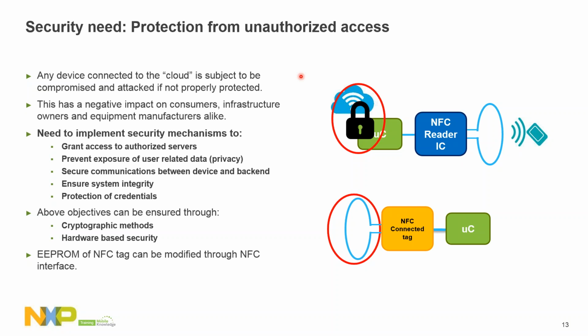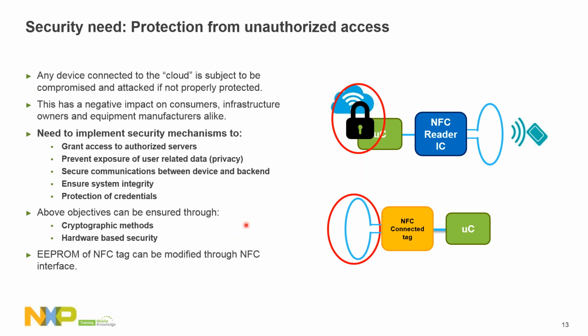Just imagine that a hacker is able to get access to the electricity network and switch nodes on or off as wanted. Imagine that someone is able to access our home network through a router, obtaining private data from the many devices connected to our network. This means that devices shall be designed in a way to ensure that only authorized entities have access to them through the cloud, but also that the exposure of personal and private data is prevented. And again, here we step into the cryptographic world. All these objectives can be achieved through hardware-based security modules, implementing state-of-the-art cryptographic mechanisms.